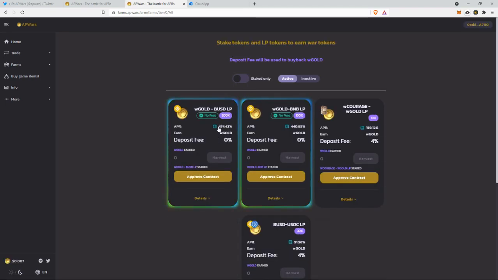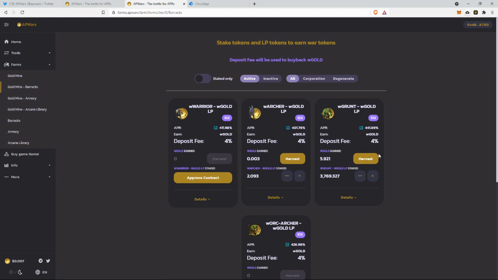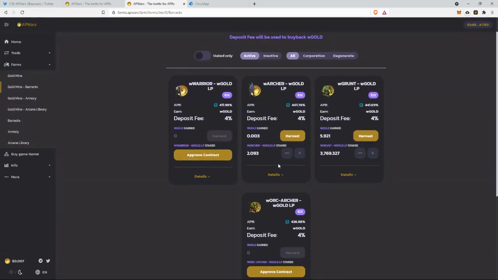Okay. Also, if you look here, you have 474% APR. And if you go into the gold mine barracks, you have about 400% on all of them. Okay. So it's not a huge loss. Yeah, you do have 4% deposit fee. That means that 4% of what you deposit in here is going to get lost. Still, you will not suffer from any impermanent loss.